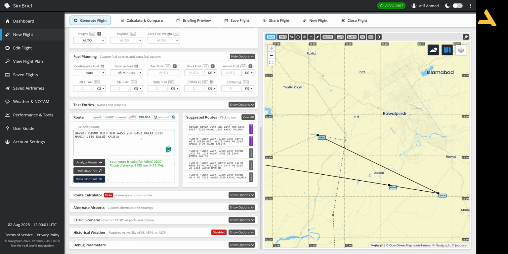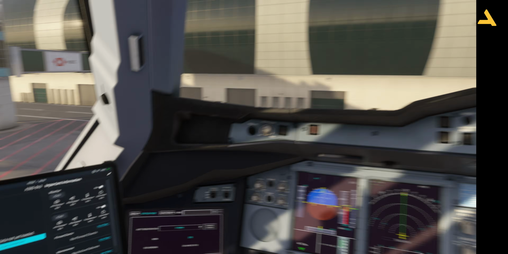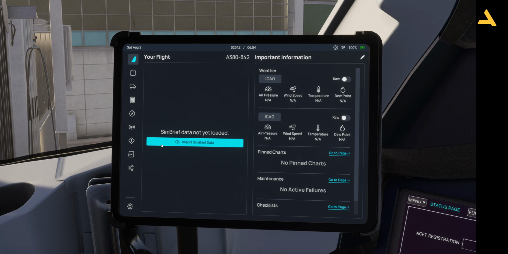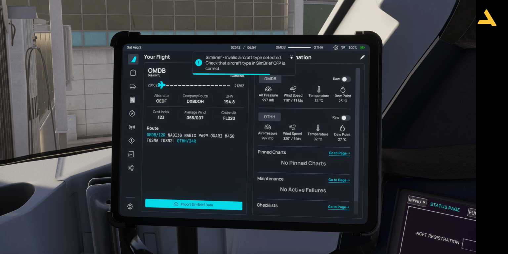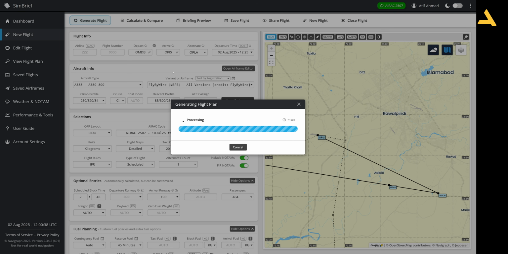Once I'm configuring the FMS, then I will just explain more things over there. Now again, you can press Shift 0 and you can have the view of the EFB. You can import the Simbrief flight plan. Oh, I think it has picked up the previous flight plan that I have made. So I forgot to mention this point. You have to generate the flight plan. Otherwise, it will pick up the previous flight plan if you have already made a flight plan. So many flight plans.